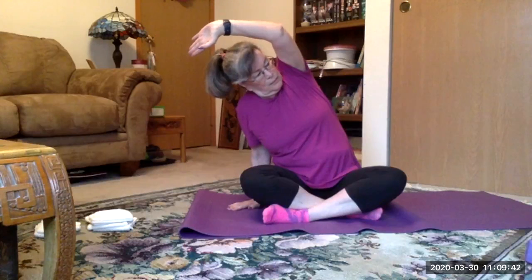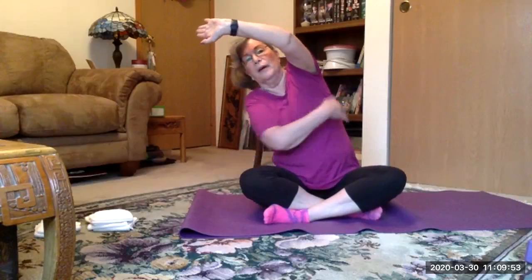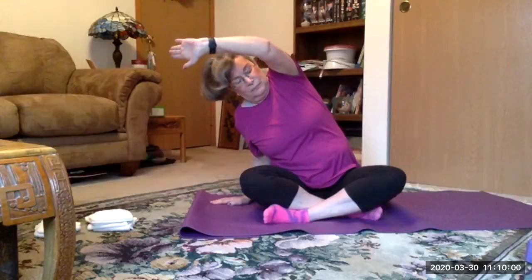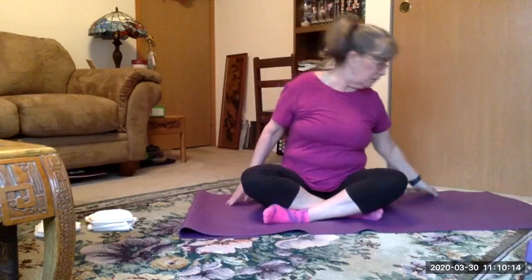And if you want to, you can take your arm a little bit ahead of your head so that you stretch in the latissimus dorsi area again. Oh, yeah. So first side body, and then a lat side bend. You should feel that all the way in your armpit. So it's first side body and then armpit. And then come on all the way back and do it on the other side.